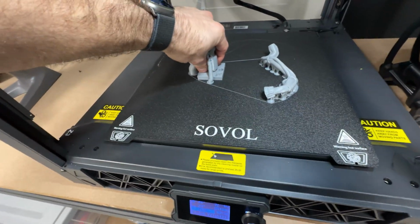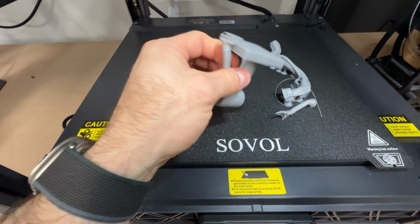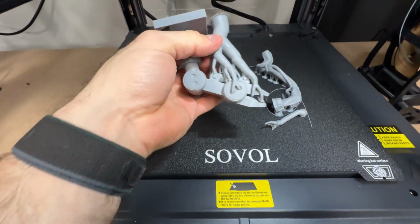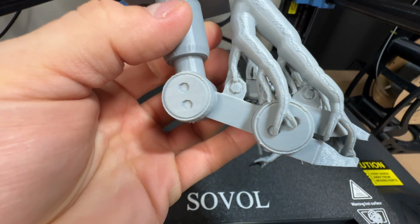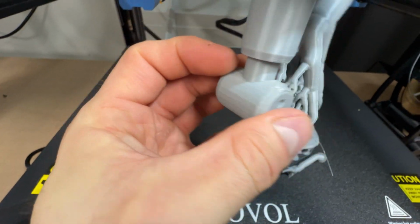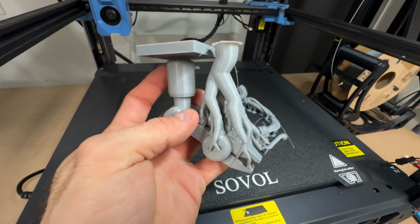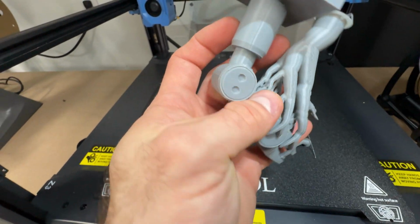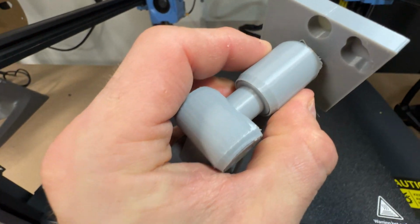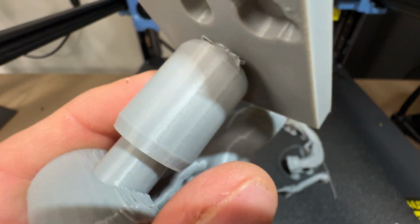I guess it doesn't really matter. I could show this, but this came out pretty good. This is a 0.2 layer height. This is like a mechanical robot arm thing. The detail's pretty good. I mean, for a 0.18 layer height, a little not as great on the bottom, but I don't have aggressive support settings. Without looking at where the supports would go, the surface finish is actually, for 0.18, pretty good.